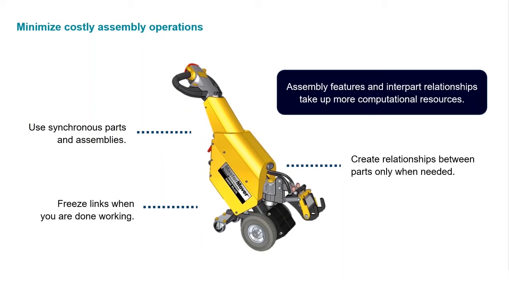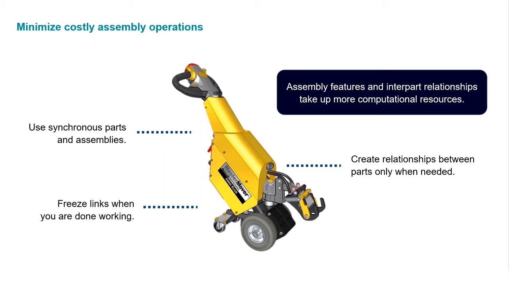Some things we do in the assembly take up more computational resources than others. Things like assembly features. For example, they require the assembly to make sure that the parts are updated. We then bring those parts into the assembly, position those parts, and then add the feature to the positioned parts, with potential differences between the part occurrences. So every time you open this assembly with assembly features, it has to do that every time, and that can really add up to a performance hit.